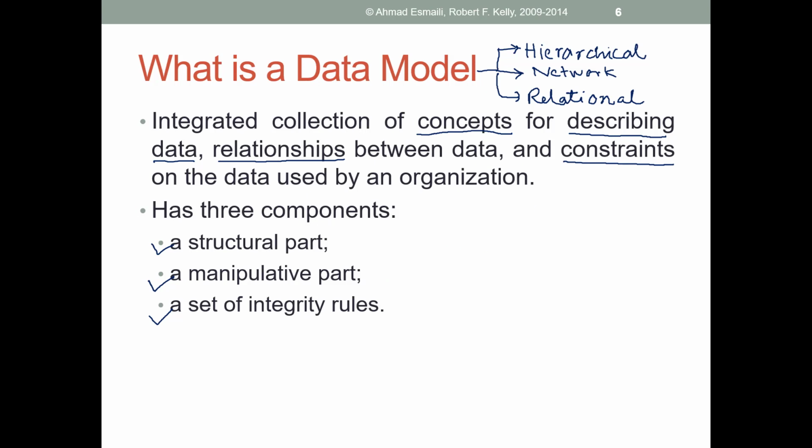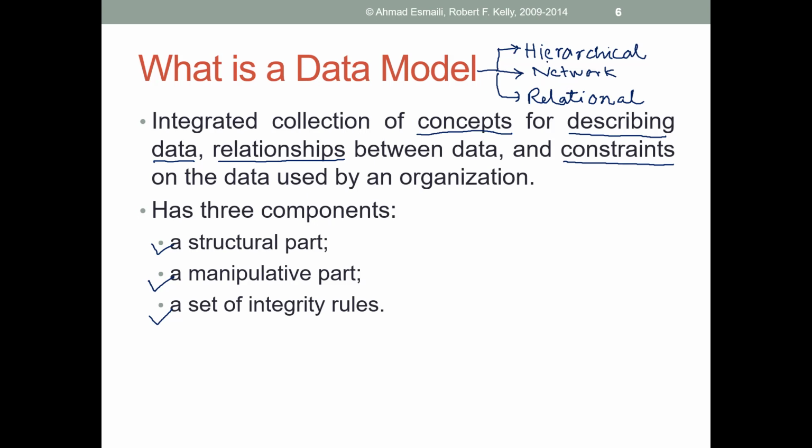From here, let's start with the hierarchical data model. As the name indicates, in the hierarchical data model, the data is represented in the form of a tree. That's the reason it is hierarchical. But this representation had some drawbacks, because of which people thought of removing those bottlenecks in the hierarchical model, and they ended up with a model which was called the network model. So in the hierarchical model, you had a tree kind of structure, whereas in the case of network, it was a network kind of structure.